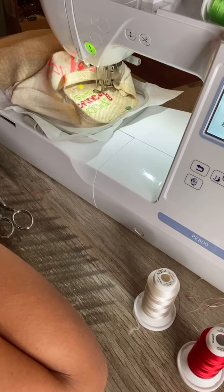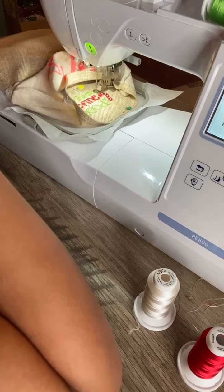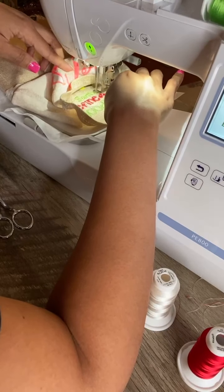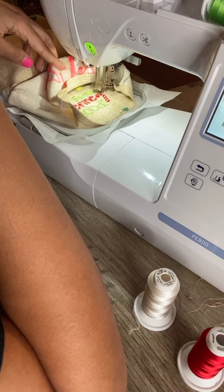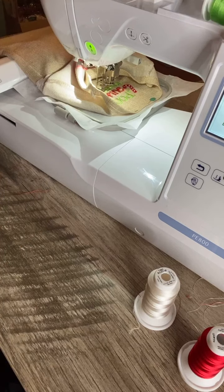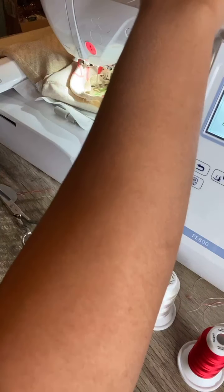Walmart has the 625 for 360 right now. I was thinking getting it as a starter. I think that's a good idea. If you're okay with that hoop size, I really do think that's a good idea. I'm not going to tell anybody not to get a machine. I'll just tell you that I know you're going to be ready for another one soon. As soon as you get the hang of it, you're going to be like, oh, what's next? But listen, start where you can, master it, and move on. Nothing wrong with that.